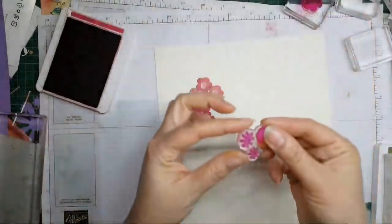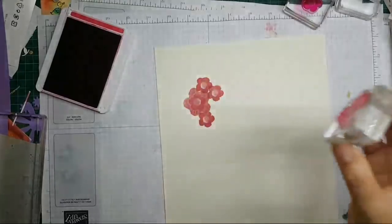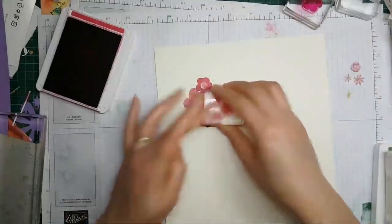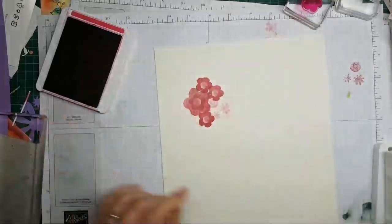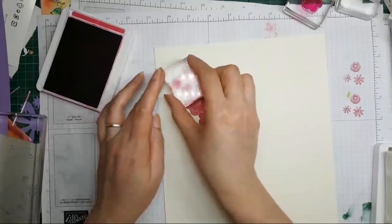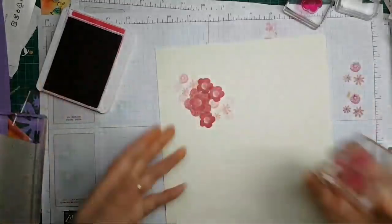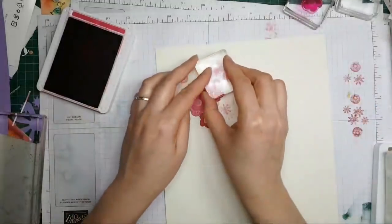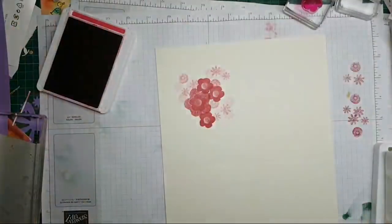Then I've got this one here, which has got three gorgeous little flowers on it. And I'm actually going to stamp off first before stamping these on, because I want these as a lighter image in the background. Then I'm going to give it a little bit of a twist and then stamp again. Okay, so stamp off, stamp on, give it a little twist. And then stamp again. And I'm keeping everything very close and tight in there like that. So stamp off, tuck that one into there, and then give it a bit of a twist and stamp again.